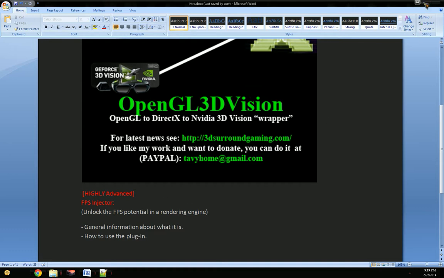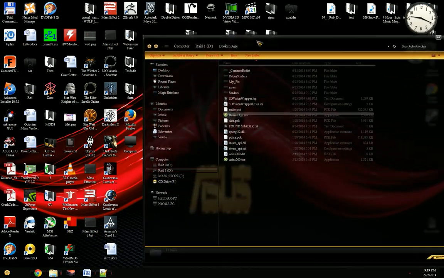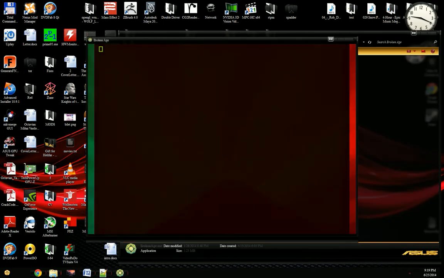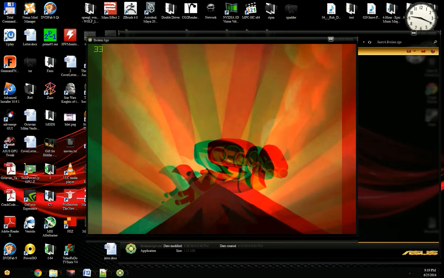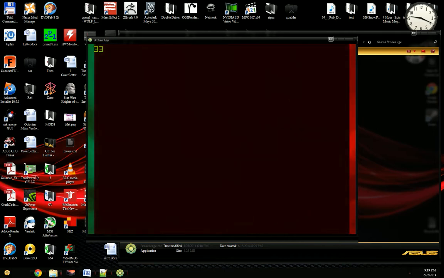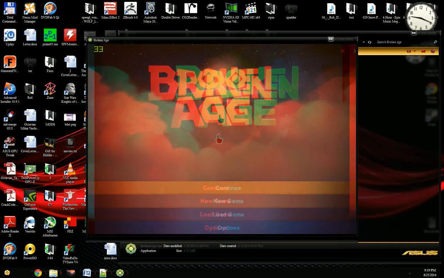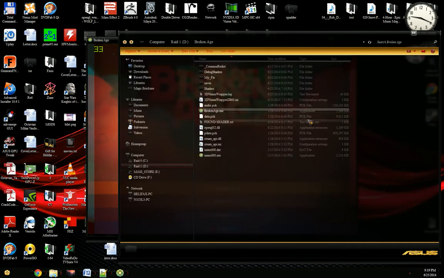So before we start, previously we used Broken Age. In the last video I showed you exactly how Broken Age looks after we fixed all the shaders. You can see the menus in 3D, no halos, no weird stuff.